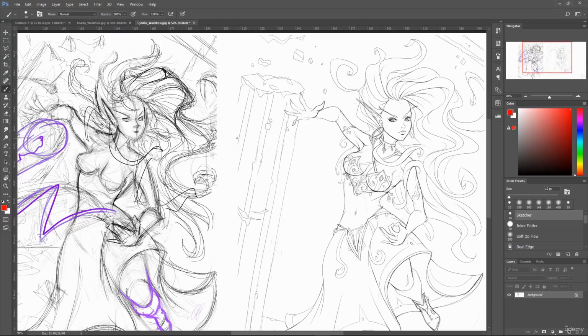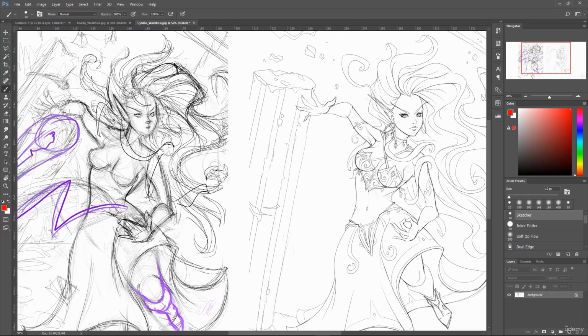Here is another example, which is an elf character, and this was the construction drawing, and literally I did the construction drawing, I put a layer on top, and I immediately drew this on the right. And once again, you might feel like, well, there seems to be some kind of gap in the knowledge. How did you draw her armor and her cloth? How did you think of the details for those things? Why is there no planning for those minute details? And look how crazy and messy this is. How do you go from this messiness to this neatness? And we'll go into that more in detail as we move through this module.